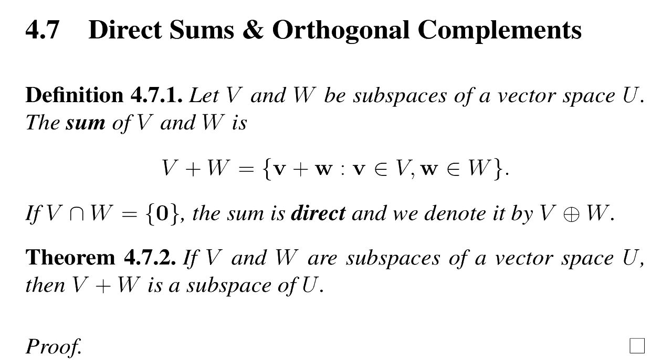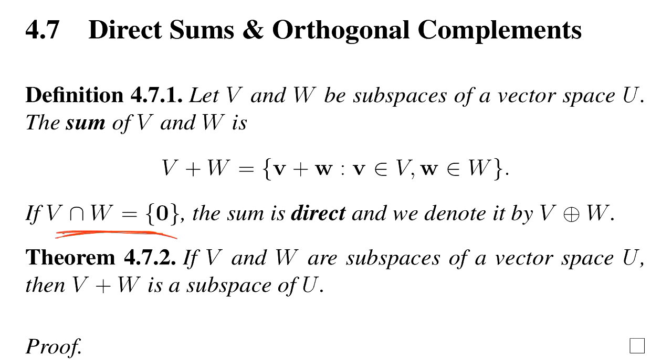Because the null space has to be zero. So it's not the null space that we're talking about here, but every vector space has to contain zero. So you can't be a subspace unless you contain zero. So V's got to contain zero, and W's got to contain zero, otherwise they're not subspaces. And what we're saying here is that they don't have any other overlap. So they've got the smallest overlap they could possibly have and still be subspaces.